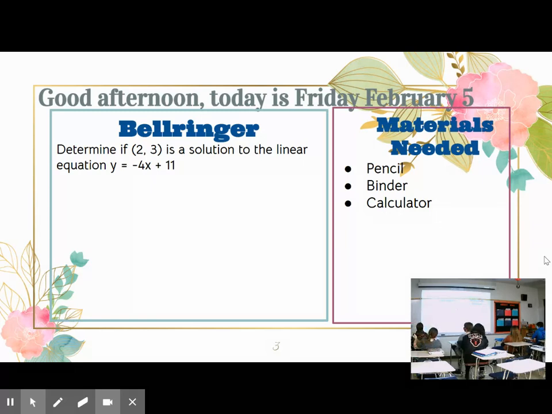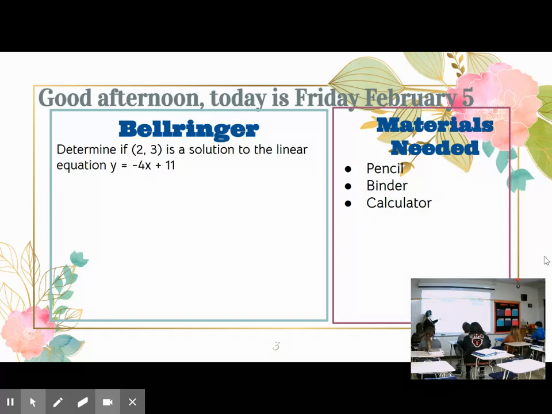All right, and then the next thing we did was, what if I did not want to go through and just plug in random ordered pairs to see if it was a solution to a system? So what we did was we graphed it. Like we had y equals negative 4x plus 11. I would graph that line, and I will draw that line. And what this does is it shows me all the ordered pairs that are solutions to that equation.